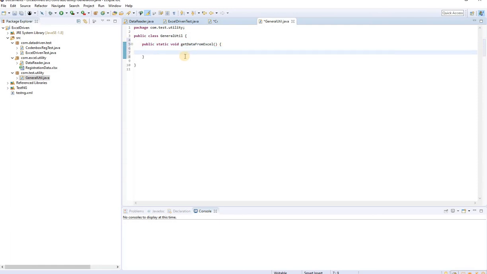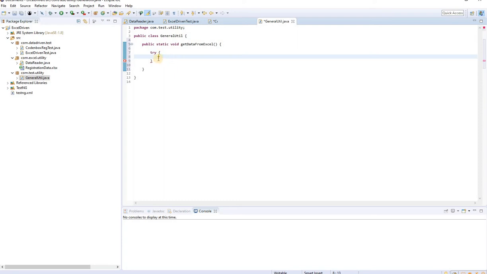Here I'm going to use a try catch block. I hope you all know the try catch block, right? A try catch block is a special block that you use when you're trying something inside a try block that may or may not work.